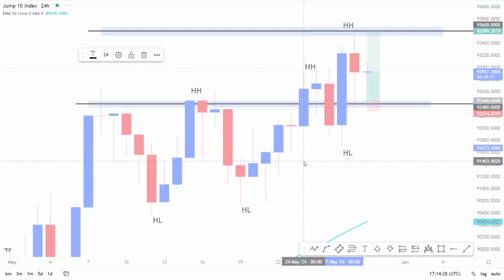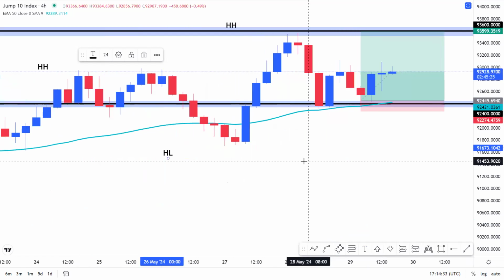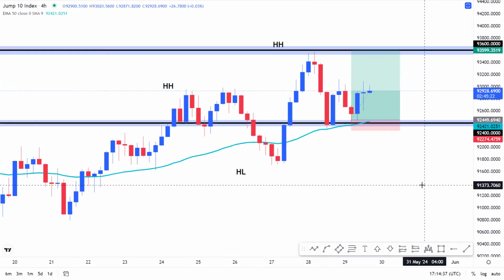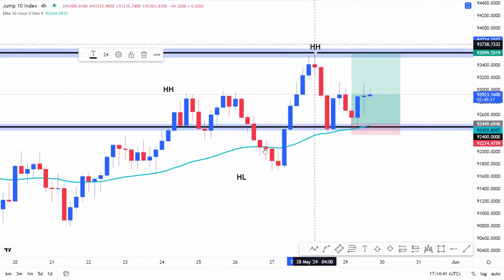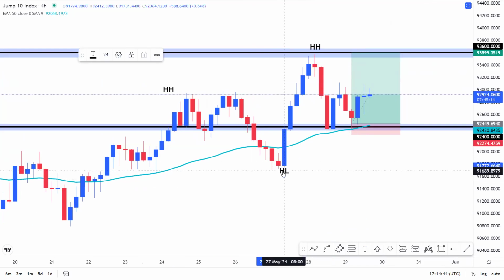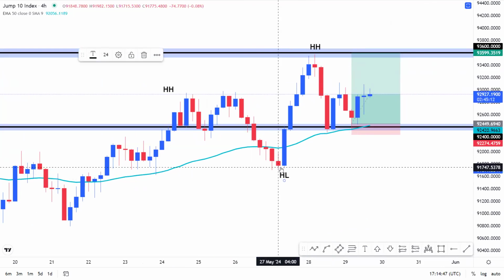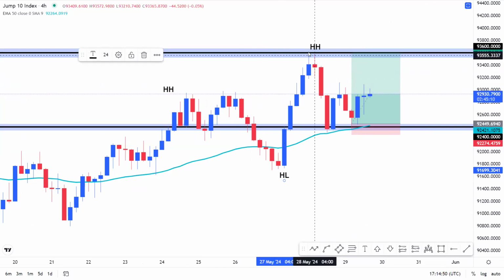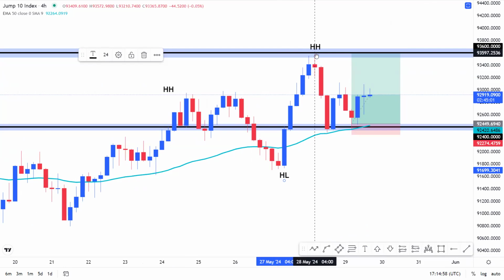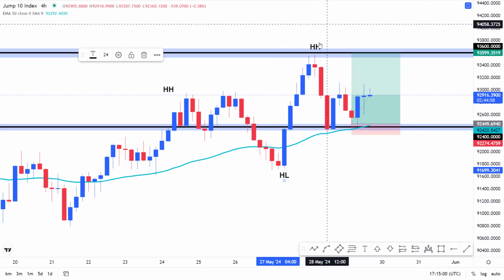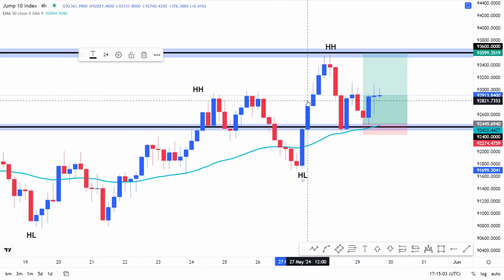Now, taking this down to the hourly time frame, here you can clearly see we have also the hourly time frame in a bullish market structure where we had this swing lows that led to the current swing highs right about here on the hourly time frame perspective. Having seen this nice bullish impulse to the upside, clearly indicating the market's direction right here on the hourly time frame is in a bullish market structure.